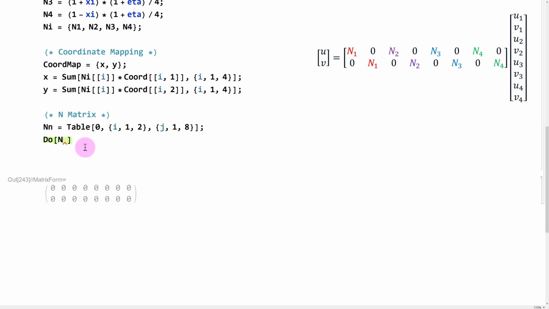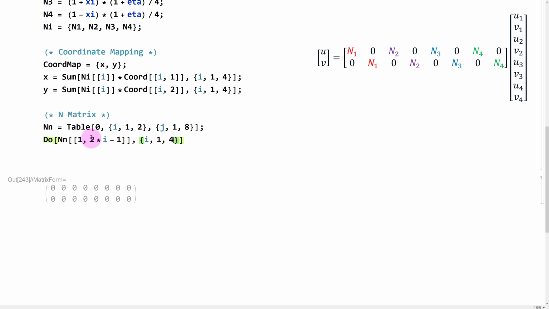Now I'm going to go nn, and I'm going to list its component. We know that we're always dealing with this first row here, so I'm going to have 1. And then we're always dealing with the second entry in this vector. What's nice is there's a relationship for the second entry where it is 2 multiplied by I minus 1. And I'll show you guys how this makes sense a little bit later. Basically, we are going to go from I equals 1 to 4. Now this is where it'll start to make sense, hopefully a little bit.